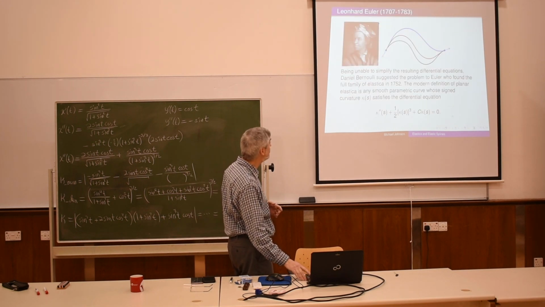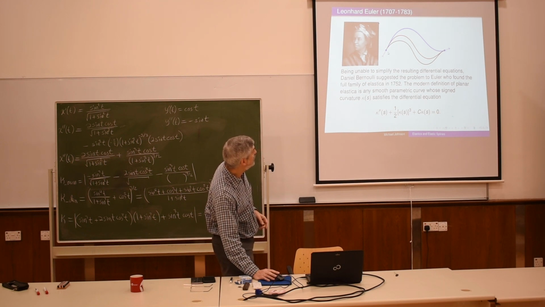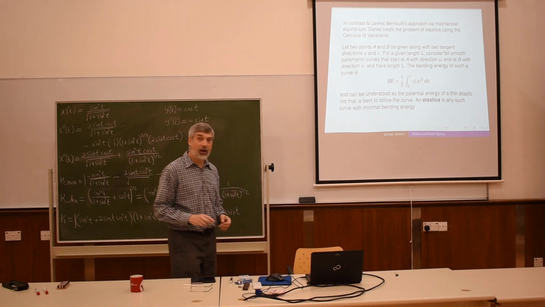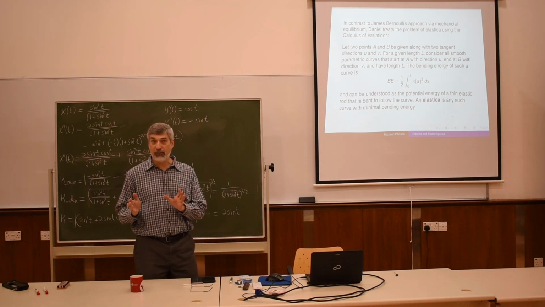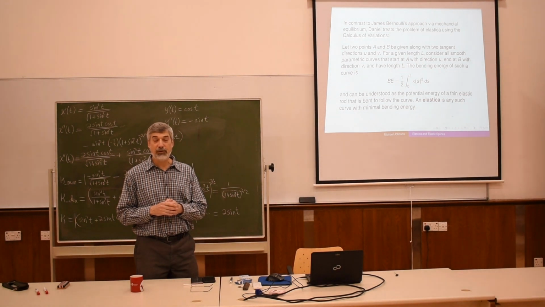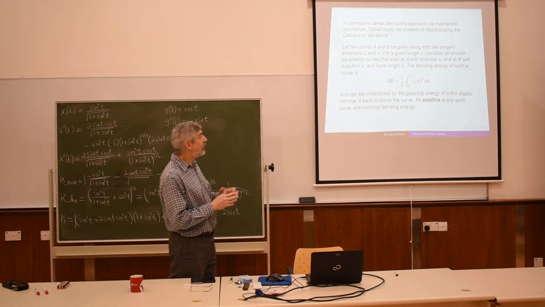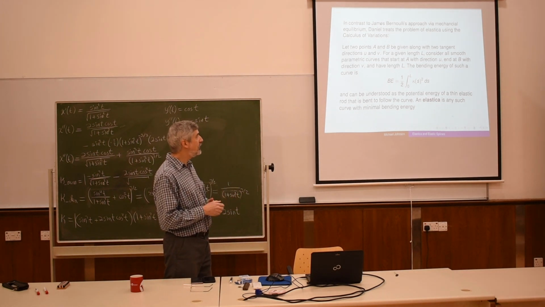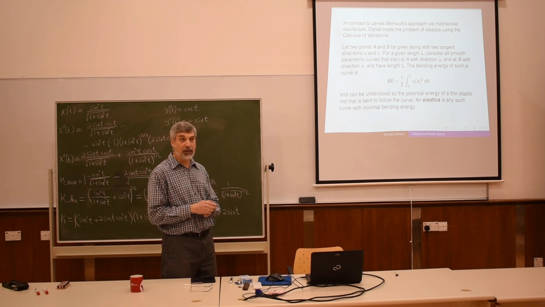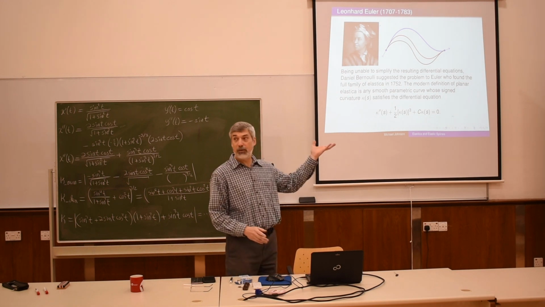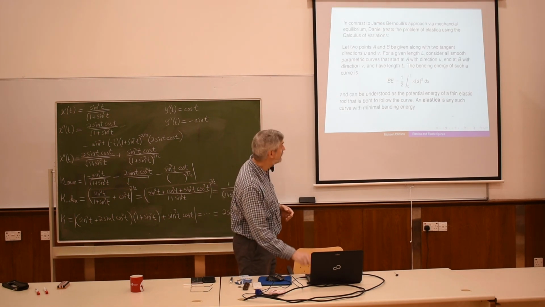I can show you a little picture there. So this is the point A, this is the point B, this is the tangent direction U, and that's the tangent direction V. And then you want to also be given a length, L, for the curve, and you consider all curves that start at A with direction U, end at B with direction V, and have length L. Consider all possible curves. So in this slide, I've shown 3 of those curves, but there's infinitely many of them.